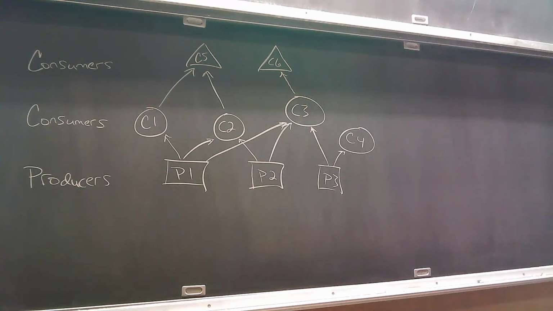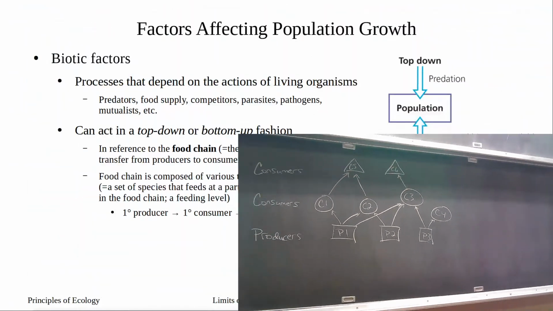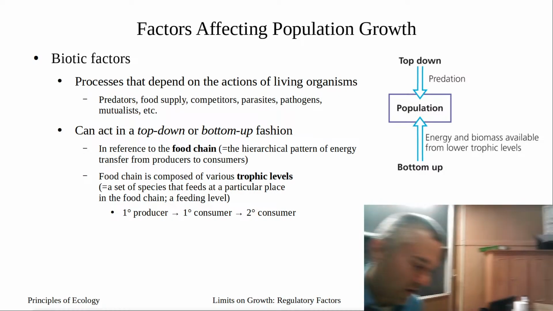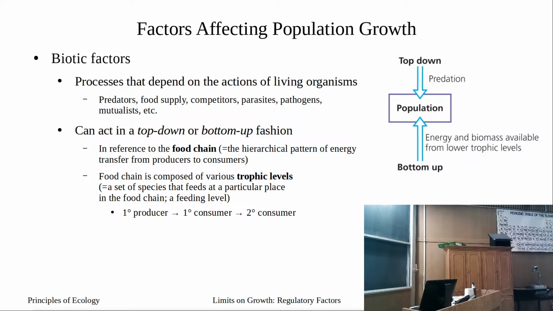Now, our trophic levels can become a little bit more specific. So we have our primary producers that are these guys. And then our consumers can be broken down into our primary consumers, secondary consumers, tertiary consumers, and so on. All right, and what that is saying is: where are we, what do we eat? So our primary consumers are all eating our primary producers. Our secondary consumers are going to be consuming our primary consumers, but it doesn't just have to be our primary consumers. Some of those secondary consumers may also be able to feed on the primary producers. So like an omnivore, right? Could eat predators, could browse or graze, or forage.